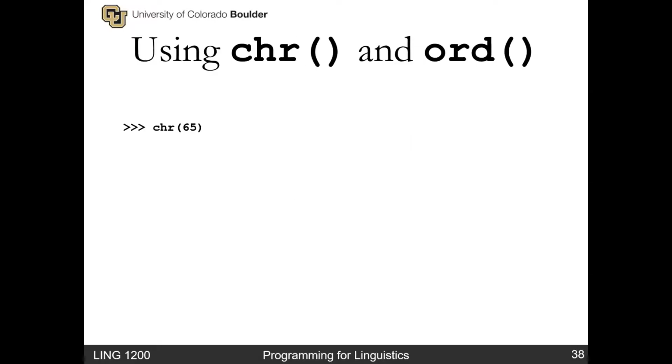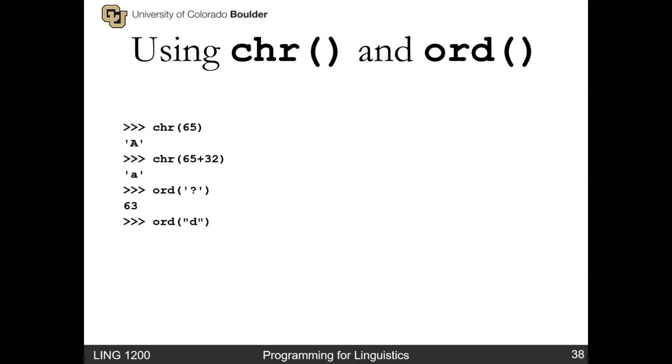So we can do the character function on 65 and find out that 65 is the value of capital A as a string. Here we show we're adding 32 to the number for capital A, and we're going to get lowercase a. So that's a nice convenient operation. If you have a symbol, such as a question mark, and you want to find out its numeric value, you run the ord function, and it's 63. So if you try to do a comparison between the question mark and capital A, the question mark would come out as less than capital A.